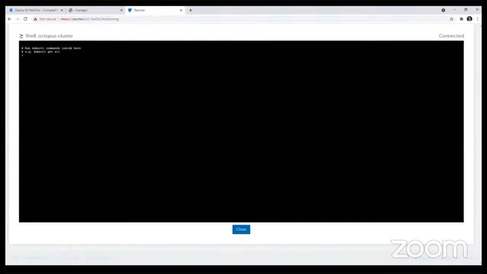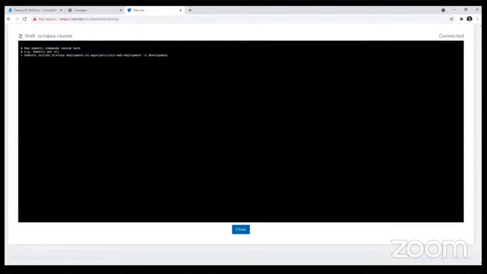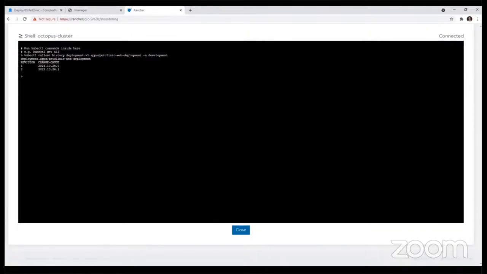So when I started looking into it, I wasn't quite sure how to do a rollback in this either. But what I discovered, and this is something that people may already know, is that when you do a deployment in Kubernetes, it actually keeps a revision history. By running a command like this, you can see that it's kept a revision history. Out of the box, if you hadn't made any changes to Octopus Deploy, and I'll cover this in a minute, that change cause is going to be empty.